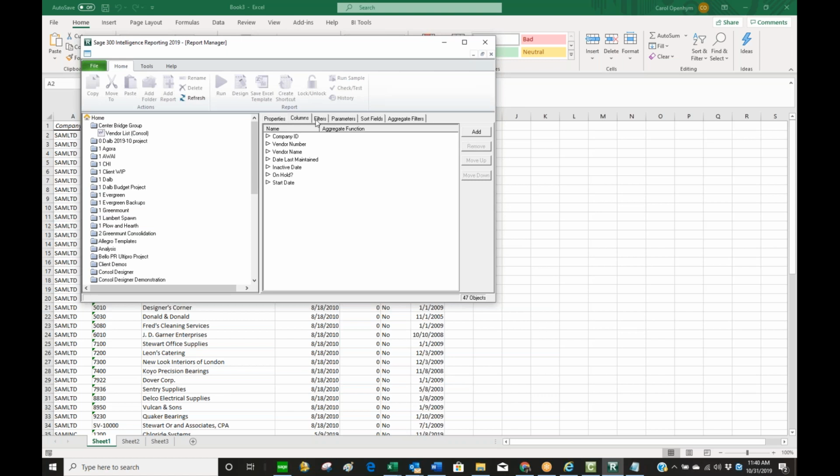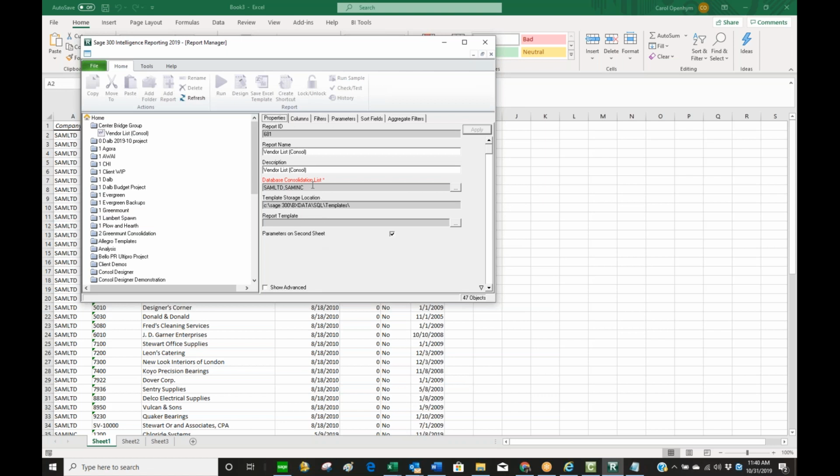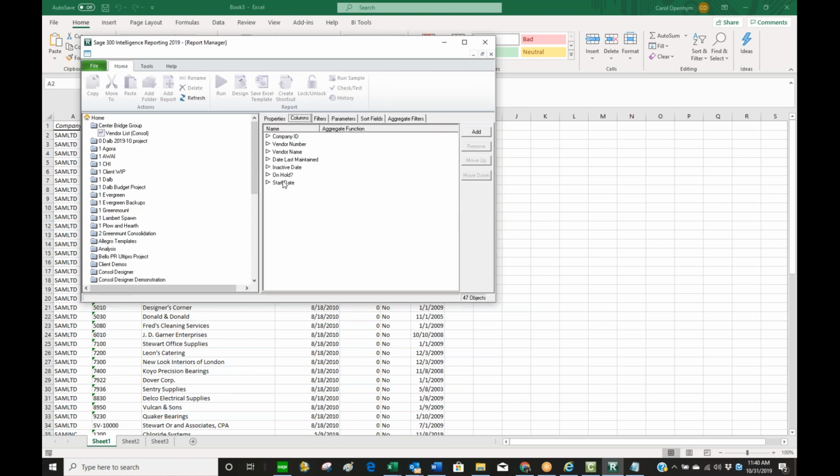Okay, so you can actually filter from the report manager. We've looked at the properties, and when you have a consolidation, how to add your companies, and how to add columns, which is just pulling things in from the connector. So the next thing we're going to look at is filters. Filters are going to be a permanent filter on the report. I don't think we want a permanent filter. I like the way it looks now, but show us filters anyway, just in case we need them.